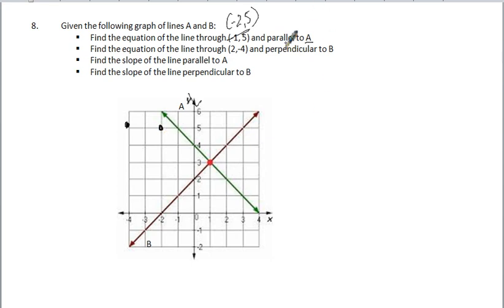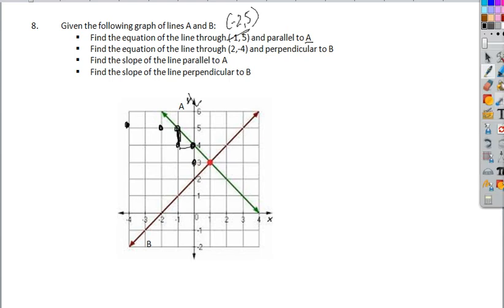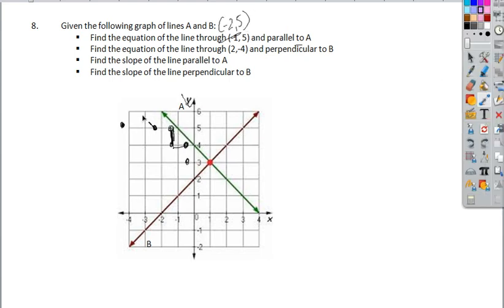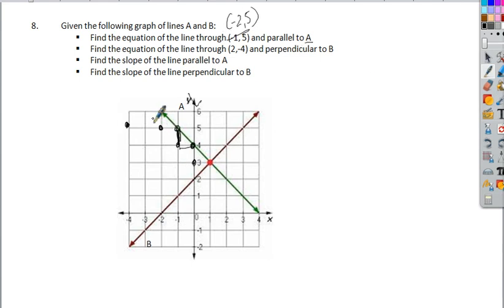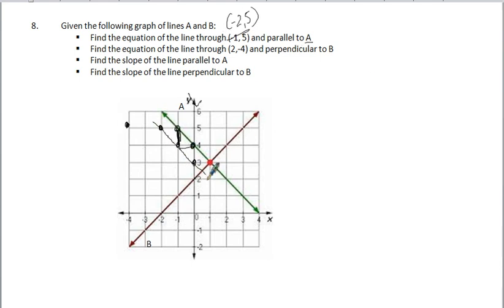And if it's parallel, that means it has the same slope. So let's find the slope of line A from point to point. That's down 1, right 1, right? So we're going to go down 1, right 1, down 1, right 1. And you know, it's probably pretty simple to, oh, I can't graph. I'm going to have to just draw my line, to draw your parallel line in there. And you can see your y-intercept no problem.